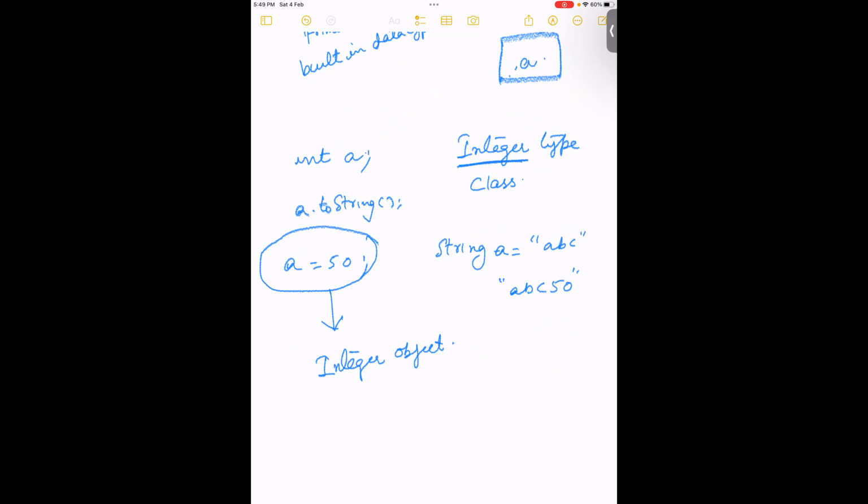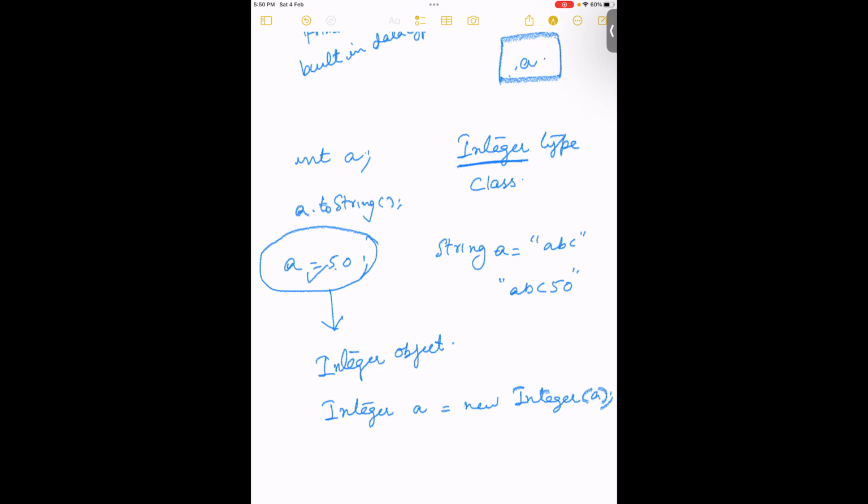Getting me, Nitish? How do you convert this into an integer object? That's the next thing you should understand. Here, you just write Integer, some variable name, ABC or whatever, equal to new Integer A. What is that A?